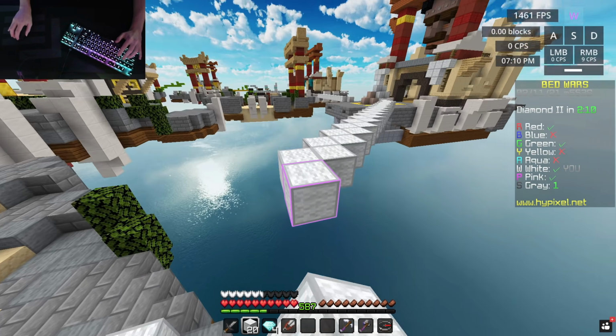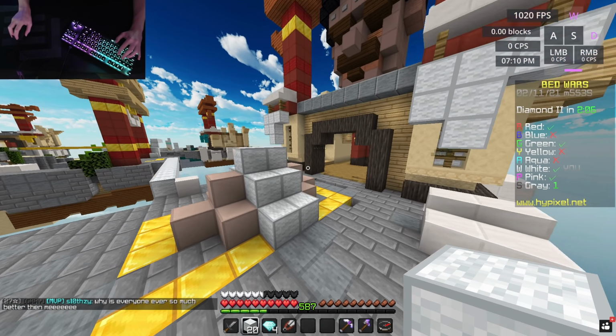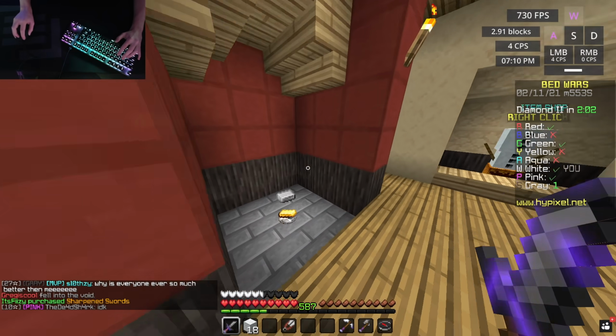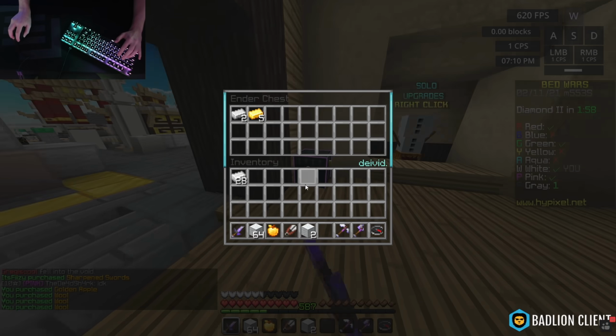I'm gonna go ahead and buy sharpness. Could get prot too, but since he has iron protection, I'm gonna go ahead and buy sharpness for my sword. Yeah, there we go. Okay, and then I already have shears. I can just get some blocks and save the rest of this.